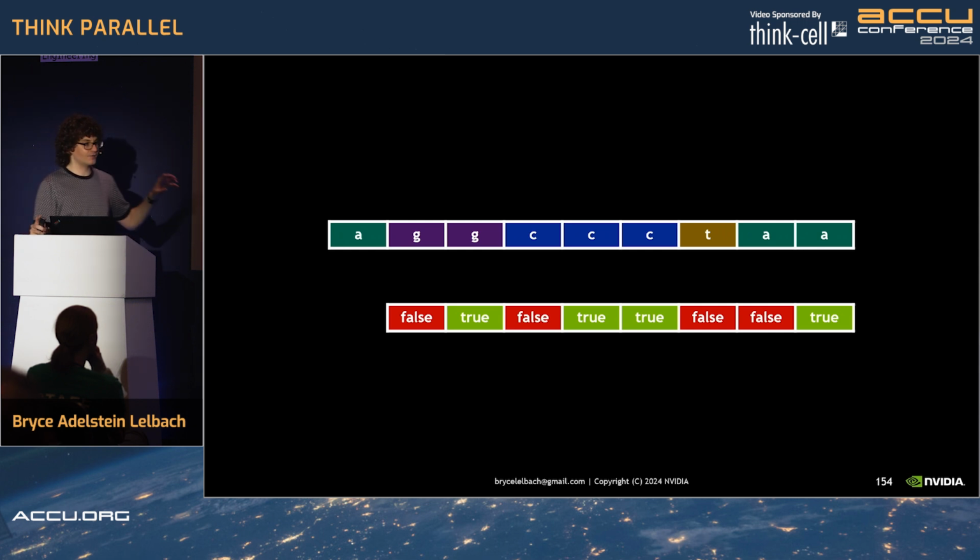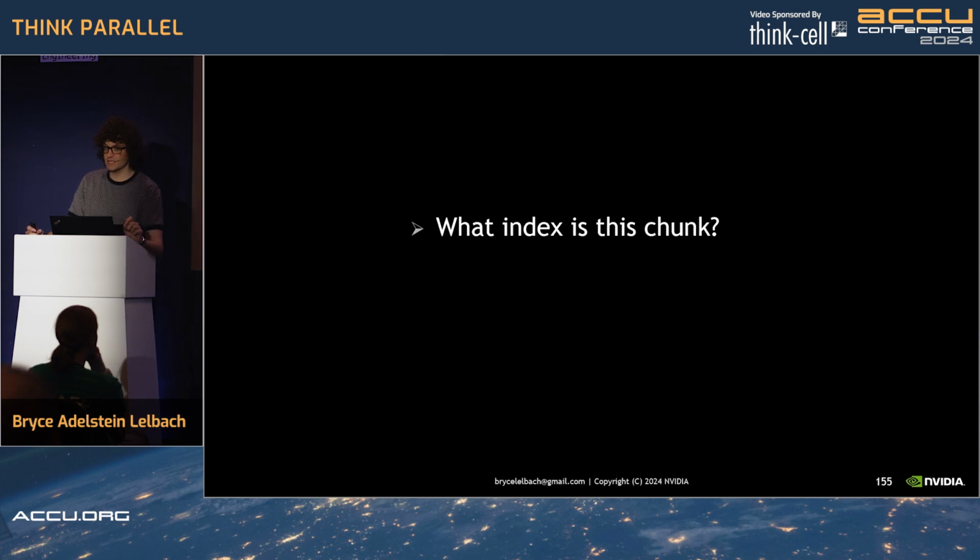So how do we go about parallelizing this? There's 3 pieces of information that we're going to need here. First, we need to know what index is this chunk in the output. Like, what number is this chunk? How many chunks came before it? This is similar to copyIf. We need a count of how many things we have already written so we can make sure that we write this one to the correct place.